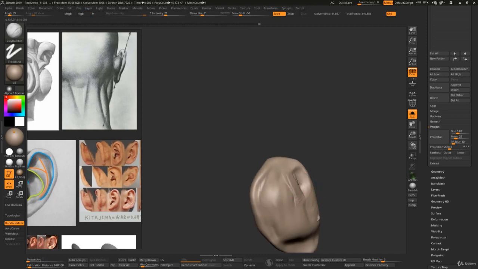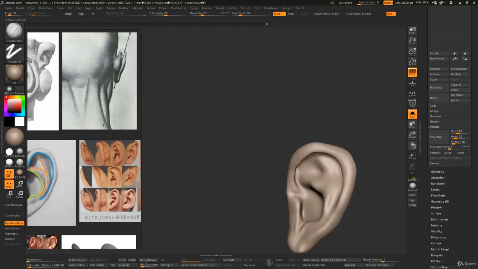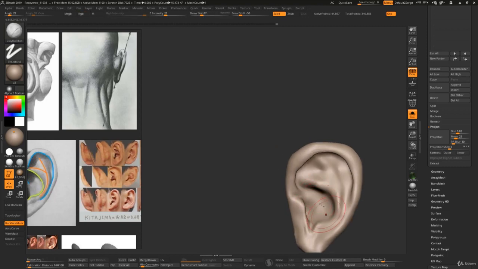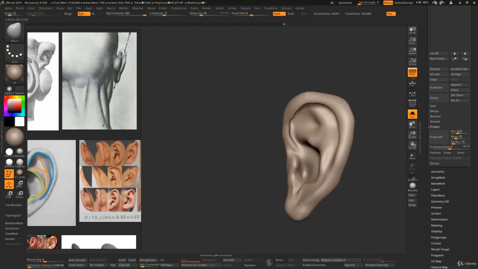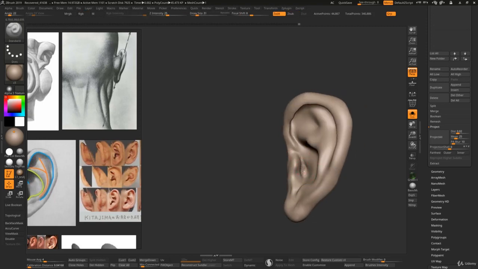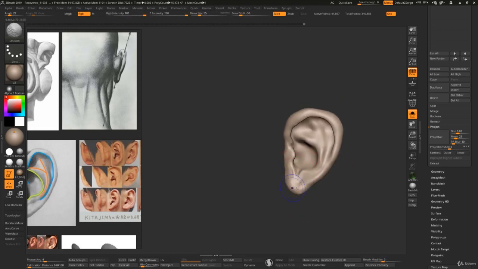So here I can add more volume like this. This will be more clear when we do the ear already in the head.